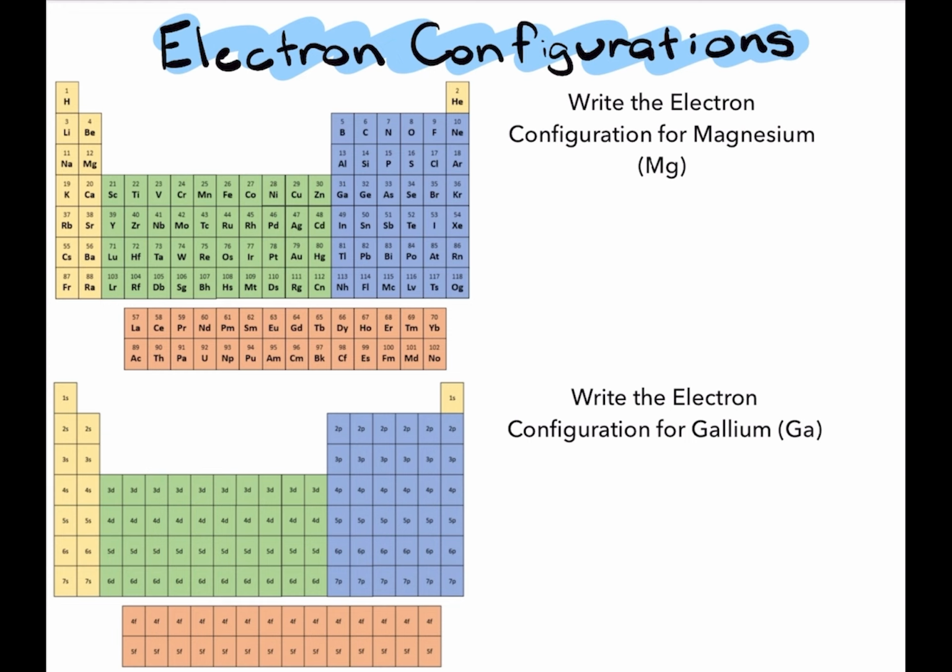So one thing to note about electron configurations is that you write them in terms of the number of shells an atom has. There are 1 through 7 shells, 1 being the smallest, closest to the nucleus, and the 7th being the largest and farthest away. And then there are different orbitals in a shell. So it goes s, p, d, and f, and it goes in this order because it's increasing in size.